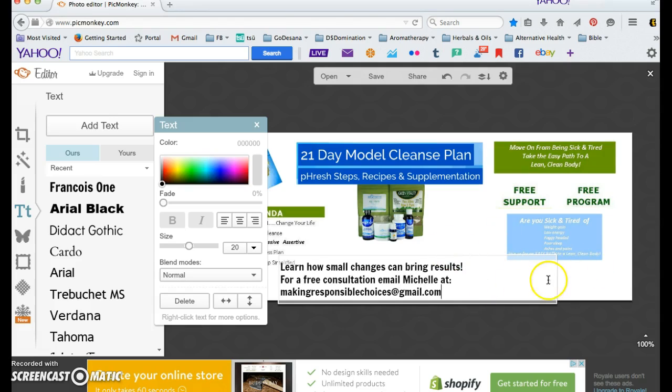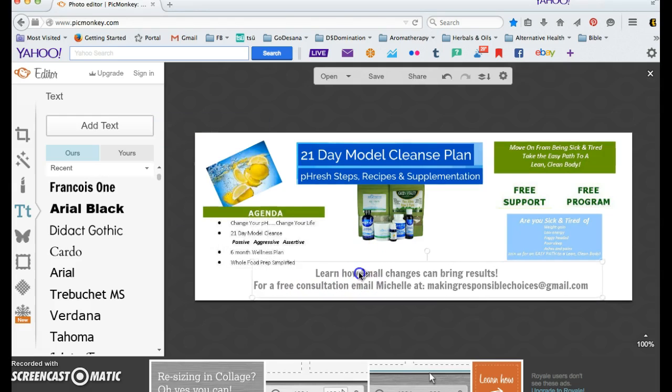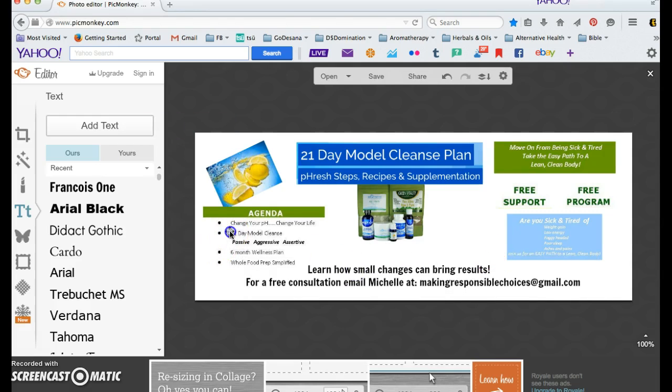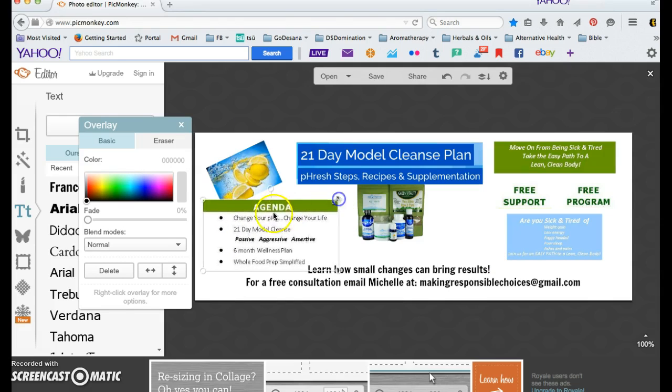You could put your web address on there, your GoDesana URL. You could put a phone number. If I'm using this for an ad, which I probably will, where I won't know everyone that's going to see it, I refrain from putting my phone number there initially. Let's move this. That doesn't look too bad. I want to make this just a tad bit bigger, as the lemons.